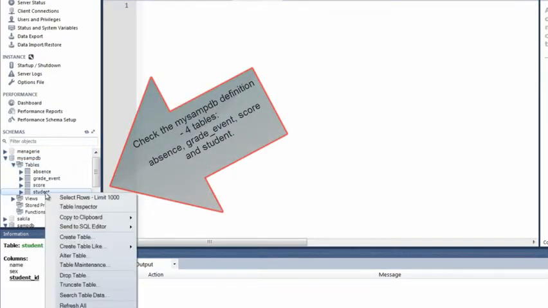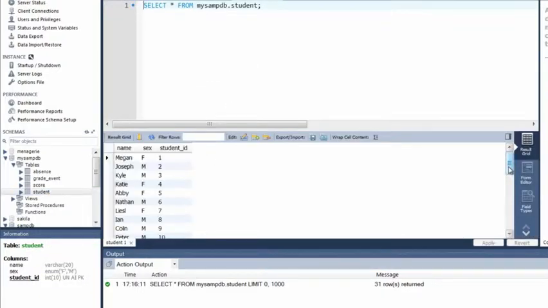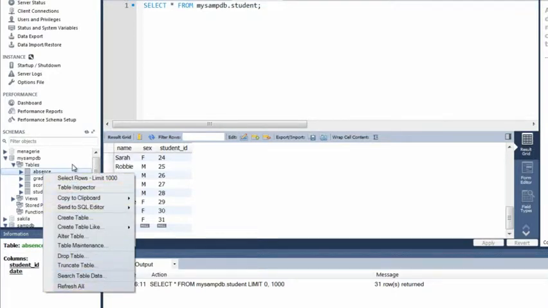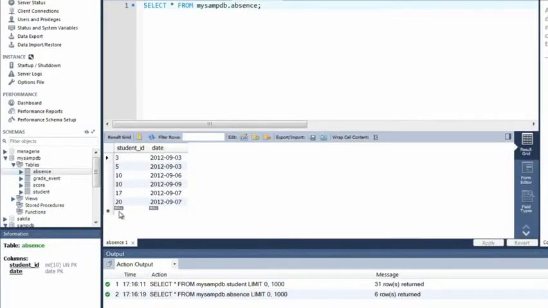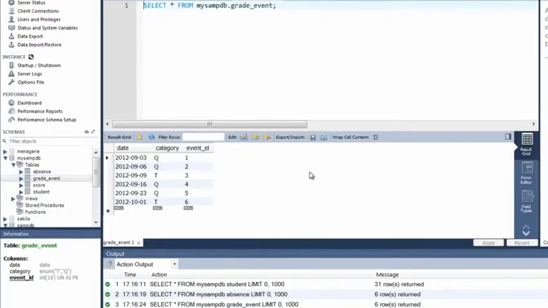I can right-click each table and then also run the select statement. And there it is. We can select all of the information from each of those tables that were originally in the SampDB, but now this is located in the MySampDB.